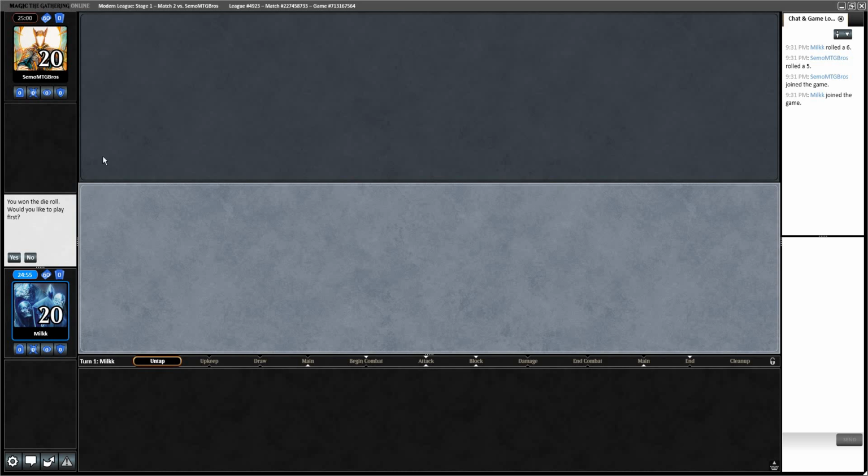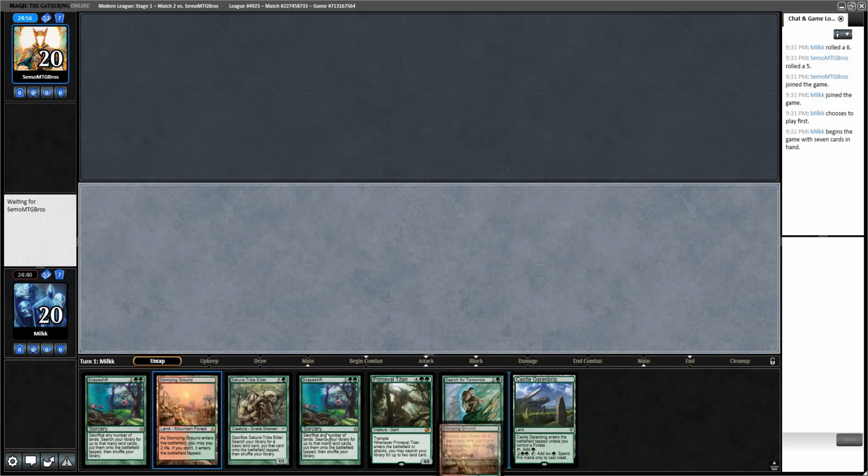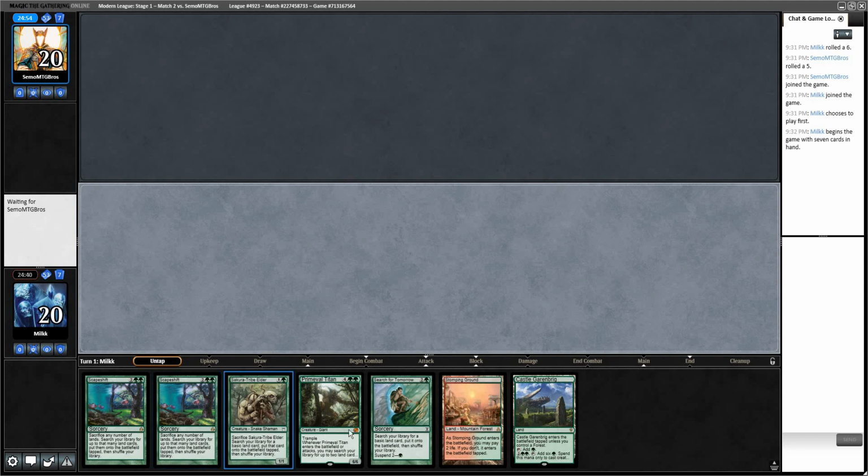Alright, after a quick 0-1, we're on the play for round 2 here. Man, kind of, oh no, this hand's fine. I was going to say kind of awkward, but I thought this was a different land at first, so I didn't realize we had the forest for castle. So yeah, this is a snap keep. But again, we want to draw some lands. Drawing these Scapeshifts early is not ideal.